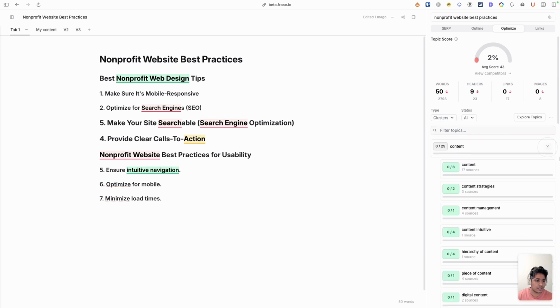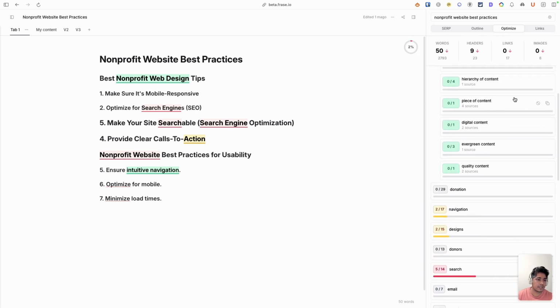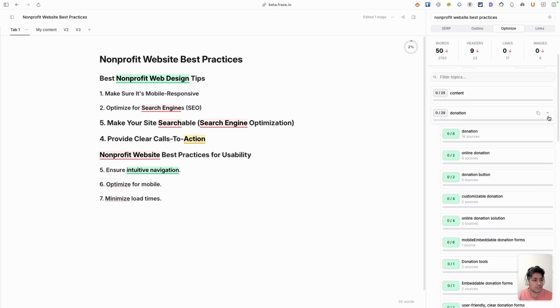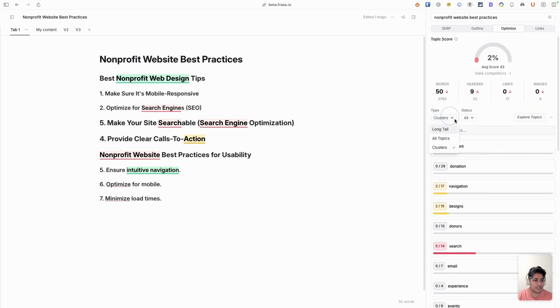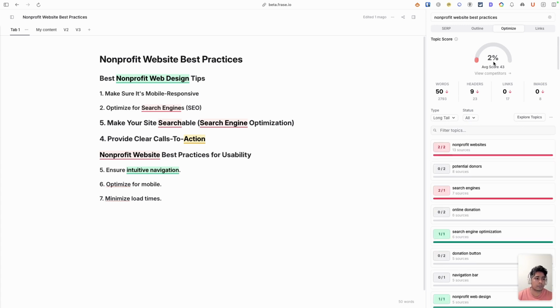And you can also look at this as clusters. It's just a different view to see the topics. Some people prefer that. So how it works is the topic score. Every SEO tool has their own algorithm to score the content. So if you cover all the keywords that they are recommending, your score goes up. But it doesn't really mean that if you hit the highest score, it's guaranteed that you'll rank your web page. There are multiple factors involved, but it's a guide.